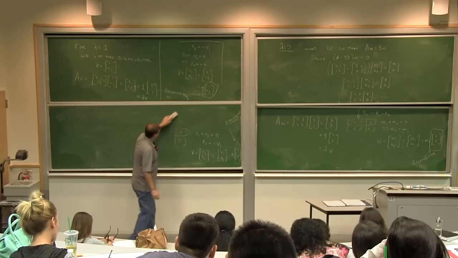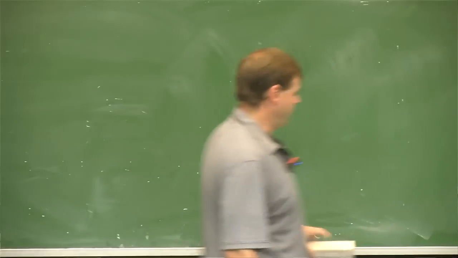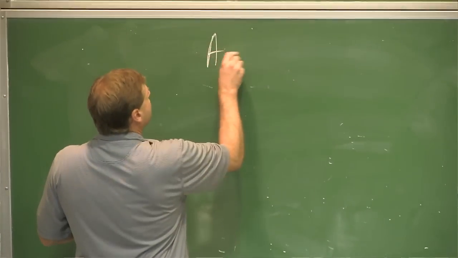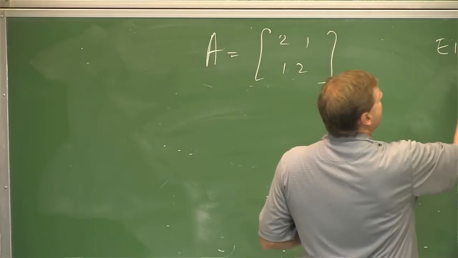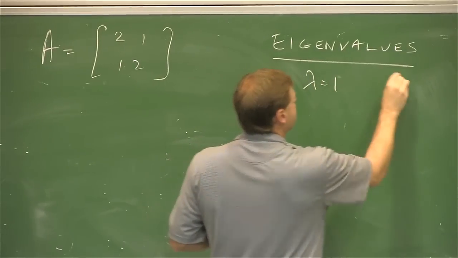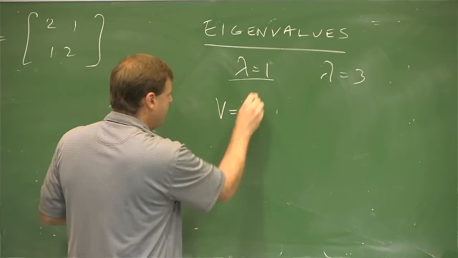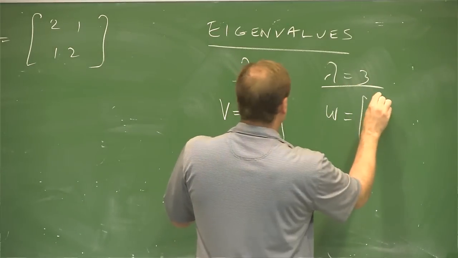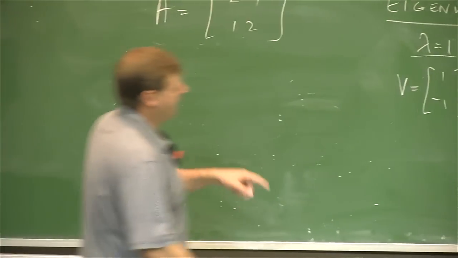Okay, let's kind of recap what we've got here. Our goal was to find these special vectors and the special values that go with those vectors. We started off with A, and then we got 2 eigenvalues. And then for this eigenvalue, we got the vector v, which was [1; -1]. And we got the vector for this guy over here, which was, or is it the other way around? This one was [1; 1], yeah. And these are the eigenvectors.